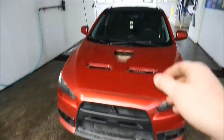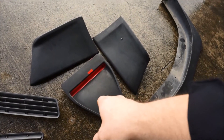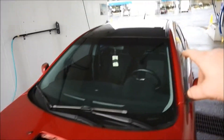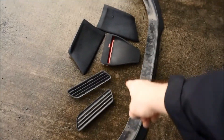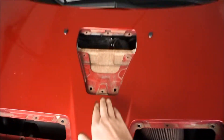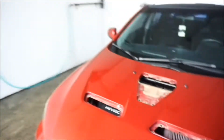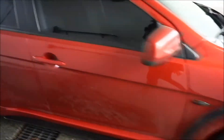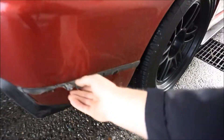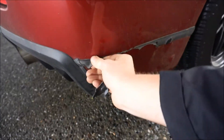The car looks hilarious right now because I did remove the vents and the hood scoop — the hood scoop was wrapped in matte black like the roof used to be. Currently my roof is in gloss black and it looks really good. I'm gonna do a nice gloss black for all three of those pieces that go on the hood. You can actually see how functional that is — it goes right into the turbo, which I love. So here's the before; I'm gonna spray this all down real quick and then drop all this stuff off to get painted. I'm really excited — I had to remove these pieces and haven't gotten all the 3M tape off yet, so I'll do a nice detail before reinstalling.